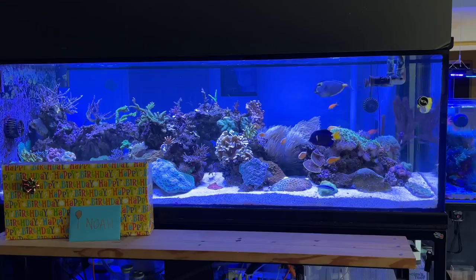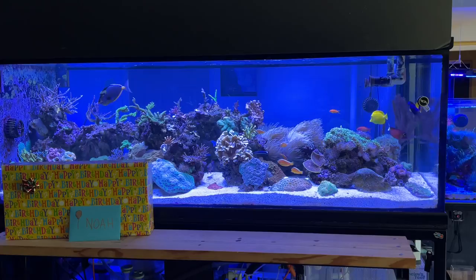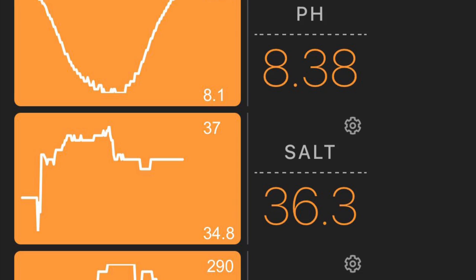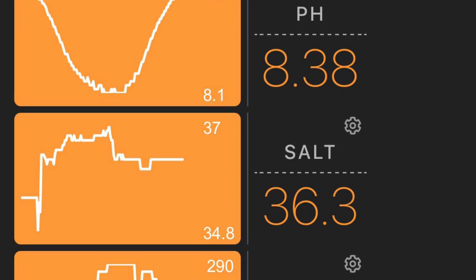The weather here today reached 100 degrees and the temperature in the house apparently did not come down as much as I would have hoped with the newly repaired air conditioner system. So the reef tank's temperature is a little tiny bit up from where it needs to be, and when I did get home from my trip, the house is about 4 degrees higher than I'd like. Fortunately, I did make it home in time to feed the fish before the lights turn off, so I need to take care of that yet today.